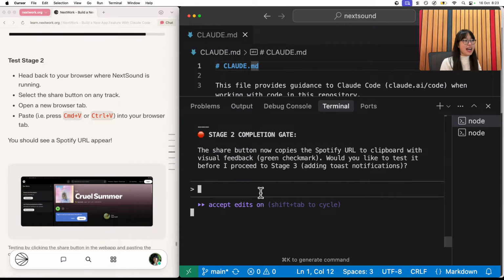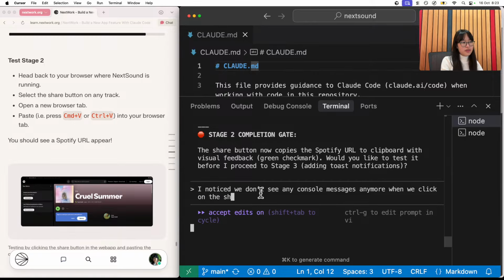But let's actually just ask that question. I notice we don't see any console messages anymore when we click on the share button. Is that by design?